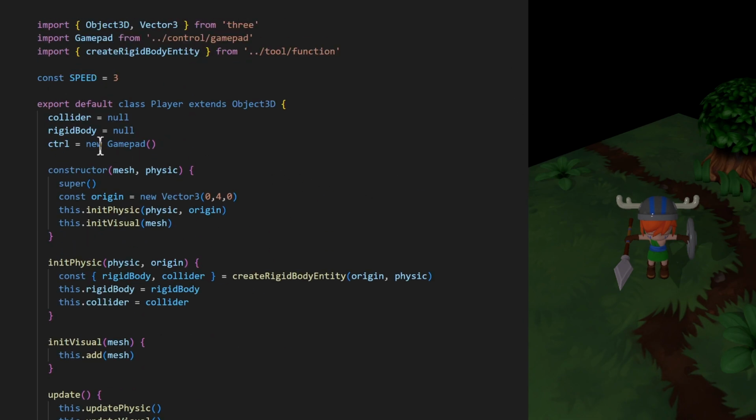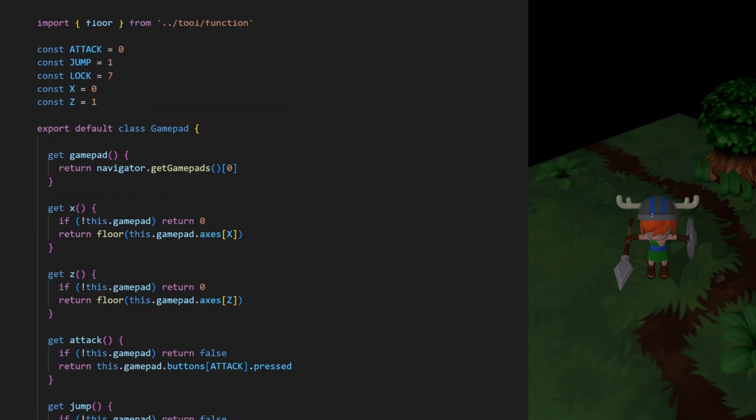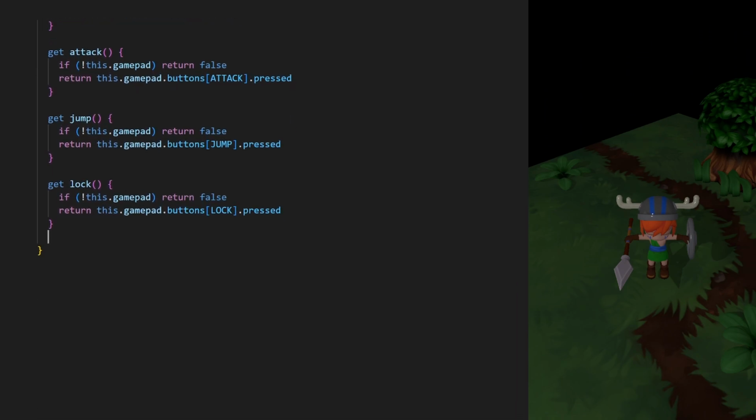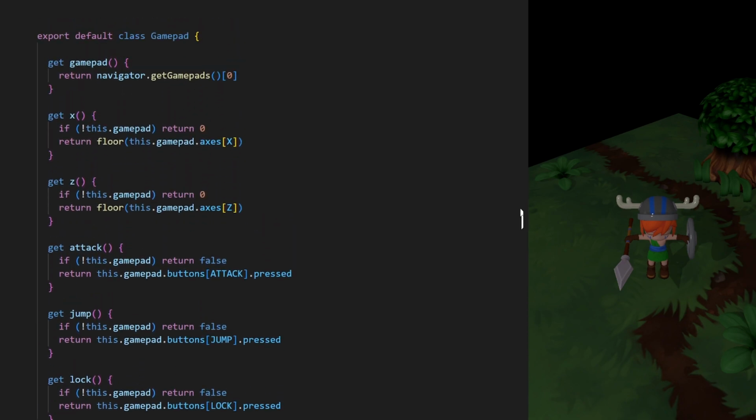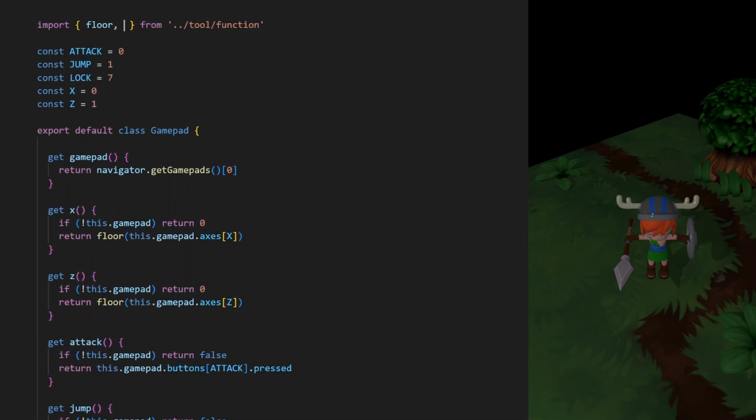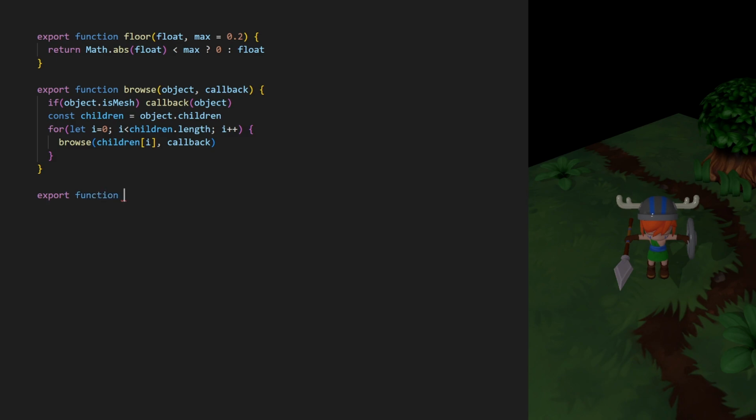Open the controller file. I'll add a new property to the controller. I'll create a new getter. I'll calculate the angle as a function of the joystick's XZ value. For this operation, I'll add this function to the toolbox. Let's do some trigonometry. I declare the angle function with properties XZ. We take the arctangent of minus Z on X plus PI/2 to obtain the angle in the game frame.